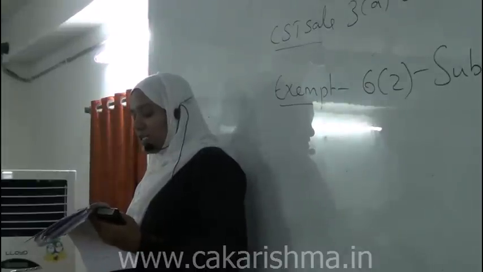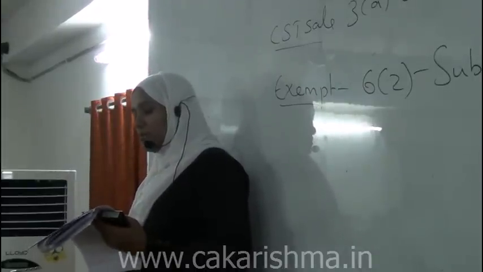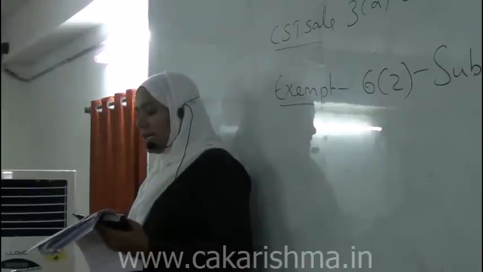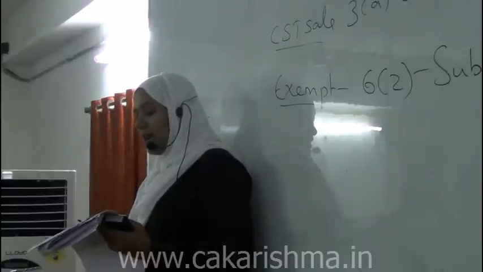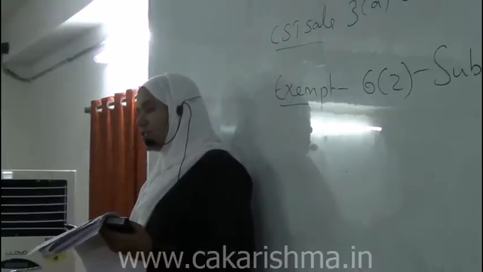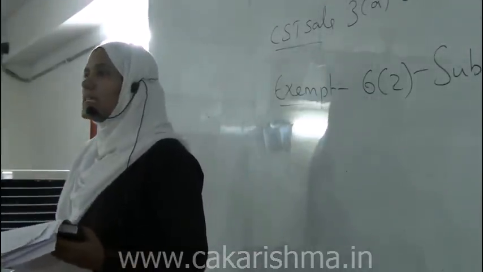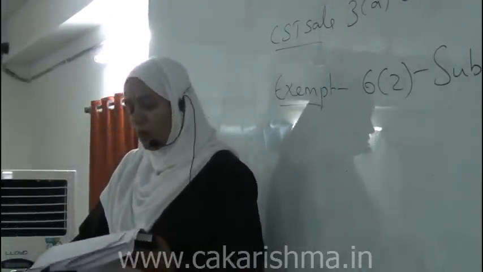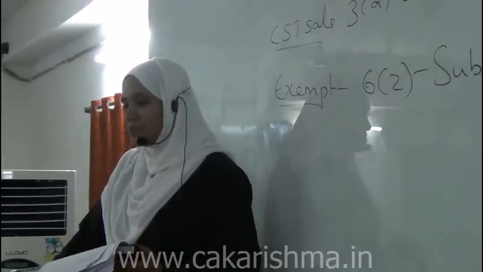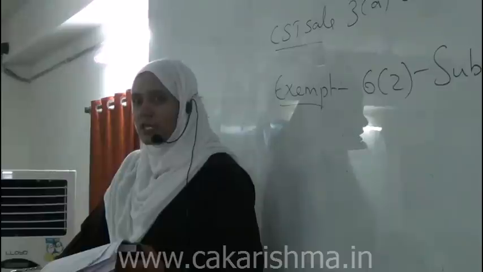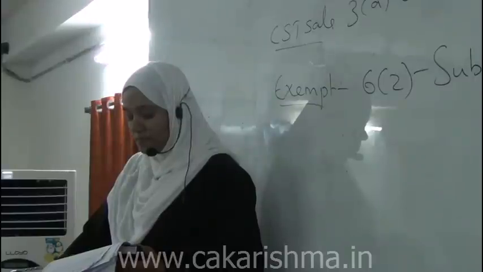Exo Mumbai sends goods by air to his branch at London. Mumbai to London. Export is happening. Subsequently, he transfers the document of title of such goods to a buyer in Scotland after the goods have crossed customs frontiers of India. They crossed Indian water, then we are transferring. What case is this? Sale in the course of export. Write down sale in the course of export. Direct export as well as this export, both there is no CST.